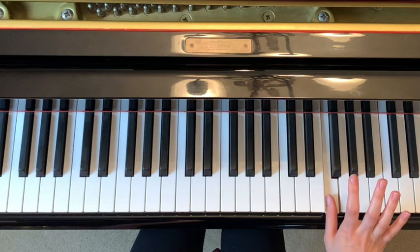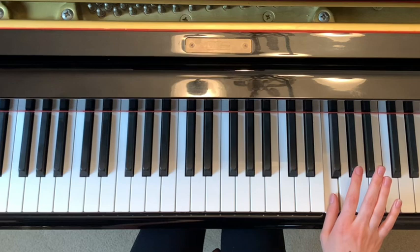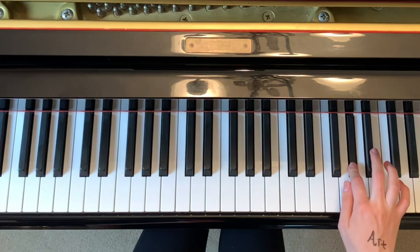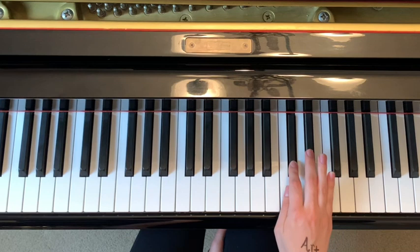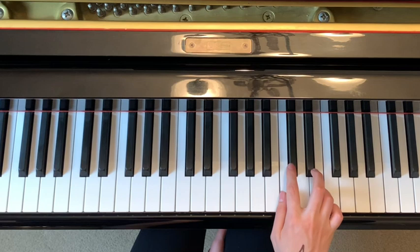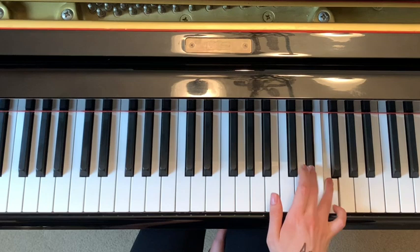One more time. So all together it's. Then the second part's similar. That part's the same. And then this part's different. So that's C sharp, D sharp, F, and then you go back to this section where it's C, D sharp.